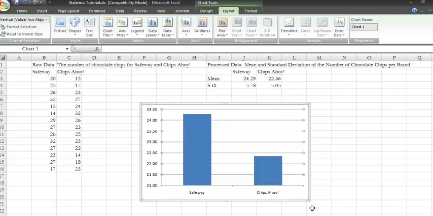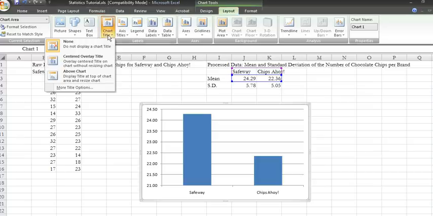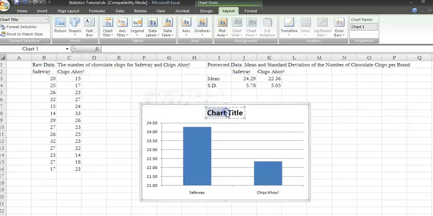I clicked on the graph, clicked on Layout, and went to Chart Title. And I'm going to center mine, let's do above the chart. And what I have here is mean values, or let's do mean number of chocolate chips per brand.